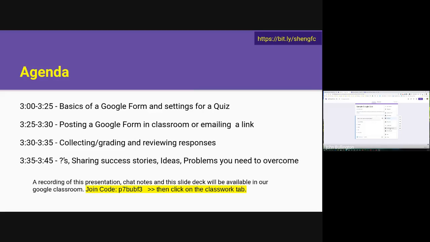Okay? Now, when we come back here to our question, you'll notice that because we made it a key, there is a little link down here to put in the answer for this question. This is important if you want Google to auto score the test. So I'm going to click answer key. It lets me choose the point value for this question, so you can have questions weighted differently. Now it lets me choose the correct answer from these 4, and of course I'm going to choose social studies.